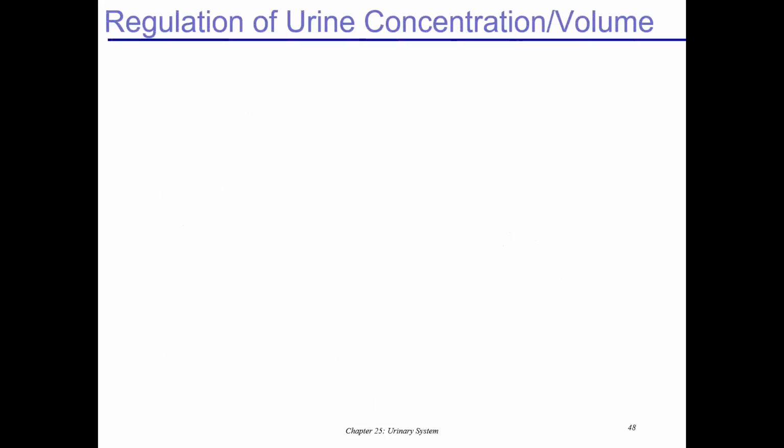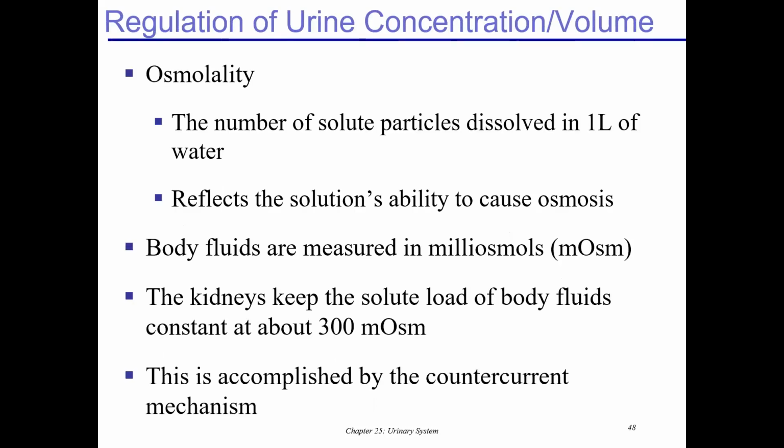Now, there's a term here called osmolality. And I'll trip over it. I'll say osmolarity, and we'll probably use it interchangeably, even if it is incorrectly. But what we're talking about is how many solute particles you have in 1 liter of water. It doesn't matter what the solute particles are. What it's looking at is the number of solute particles, which determines how well the solution can trigger osmosis across a cell membrane.